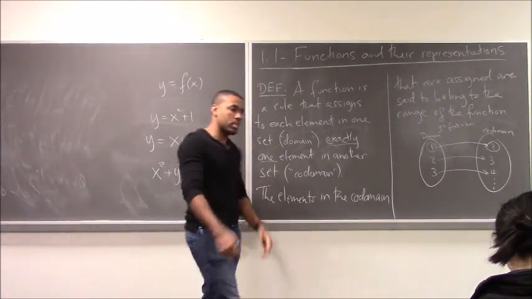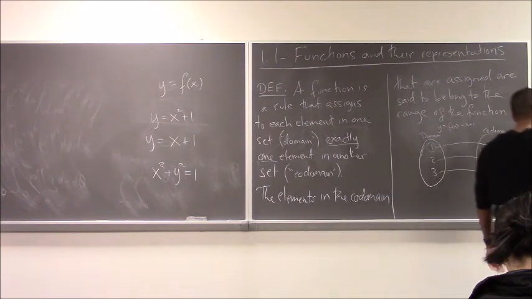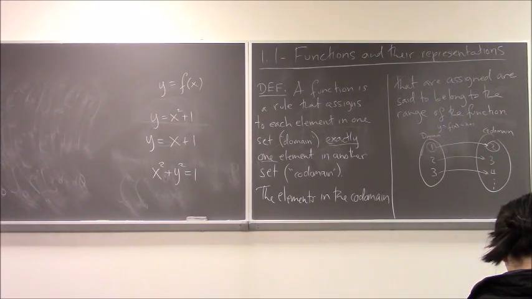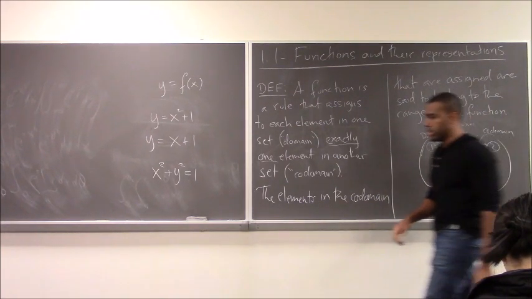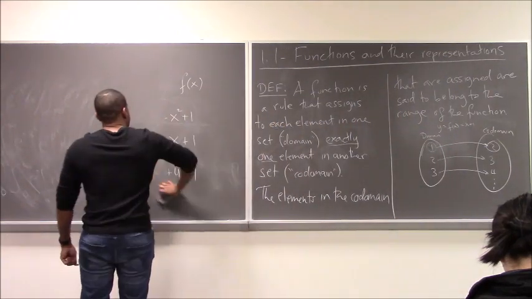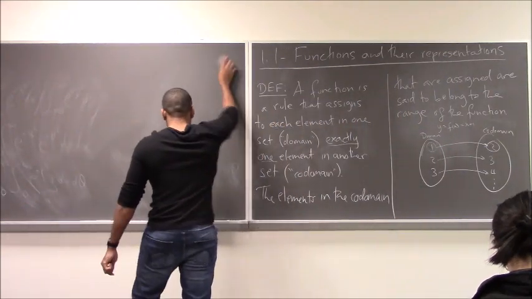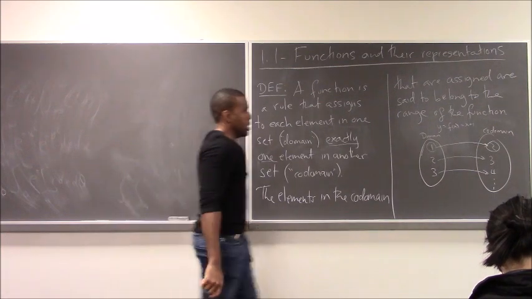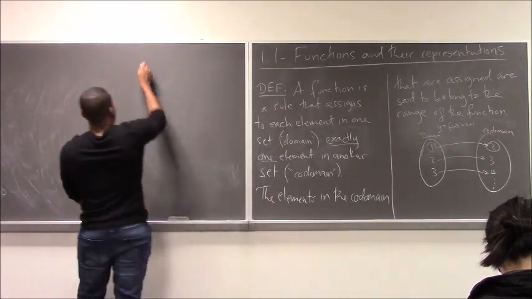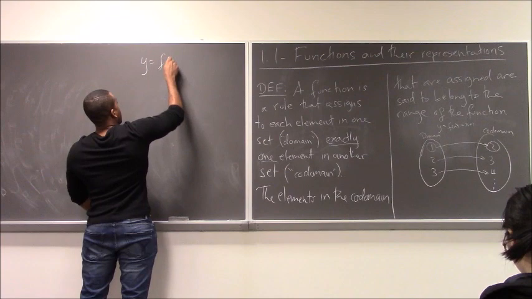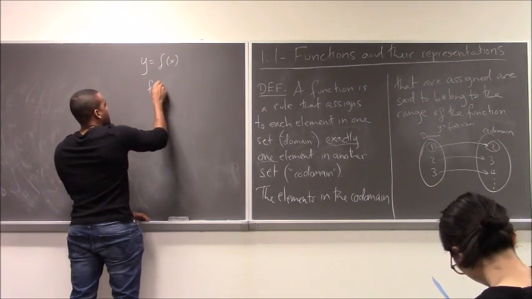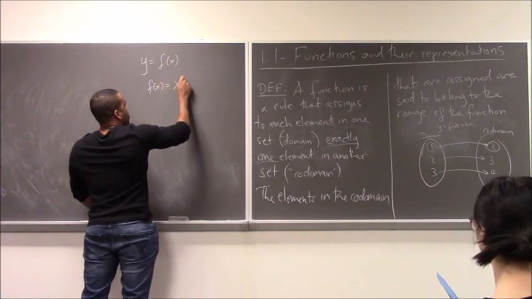It's just a way of grouping things together, assignments. And you can think of it mathematically, and you can think of it in other ways as well. So it doesn't only have to be mathematical equations. Okay. Let's do another example. Let's say y equals f of x. But here I say f of x equals something like x squared plus 1.